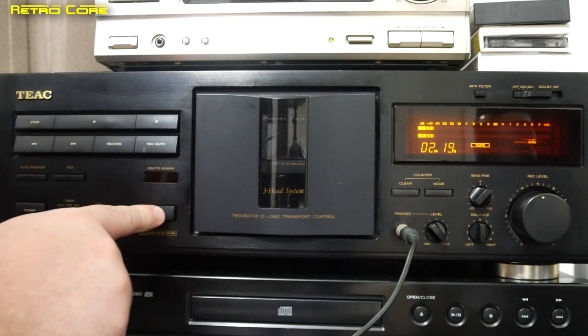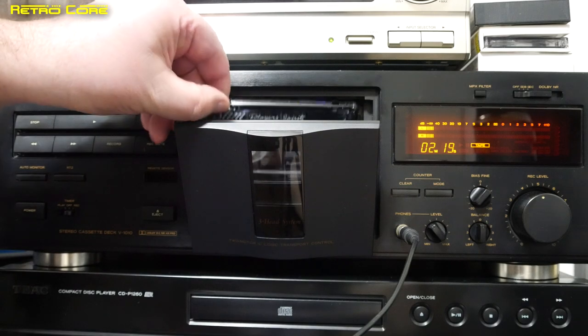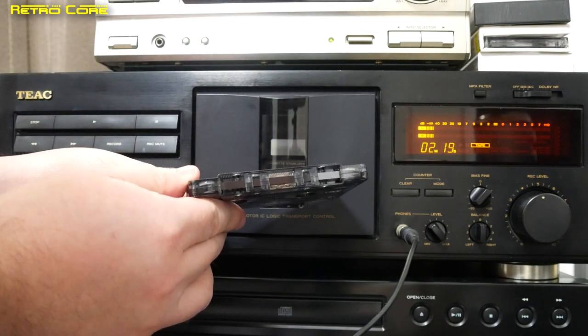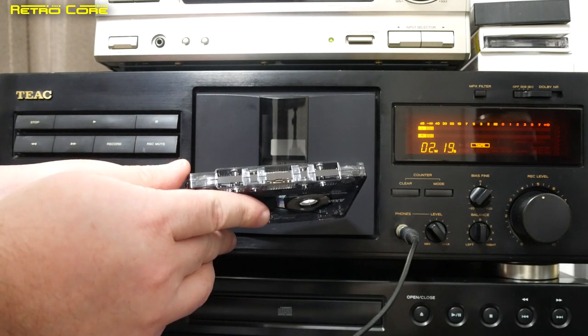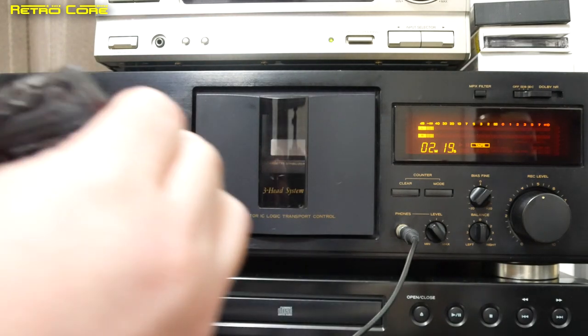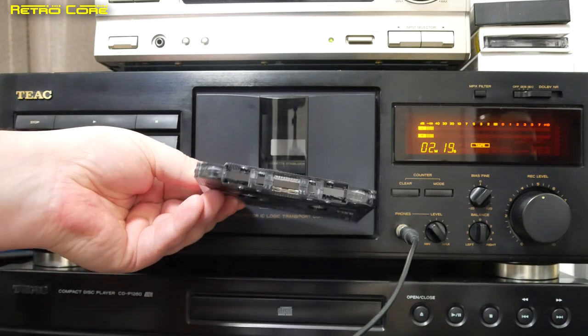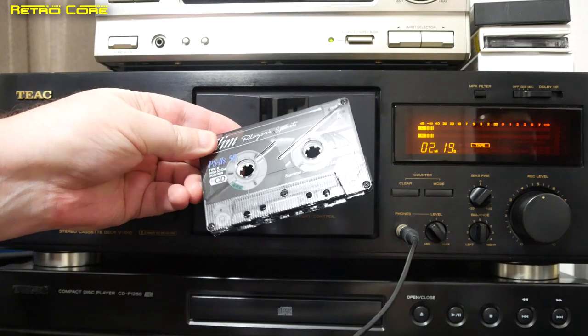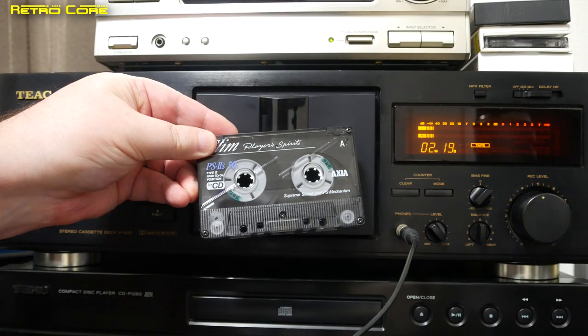Actually, let's take a look at it. See what color the tape is. As you can see, the tape is pretty dark. So yeah, let's have a smell. Yeah, that definitely smells of Crayola crayons. So yeah, I'm pretty sure that is a pure chrome tape.